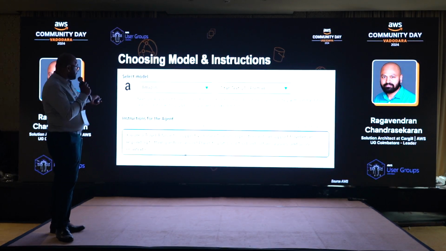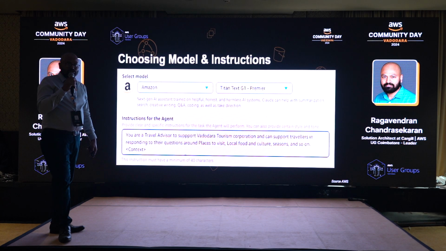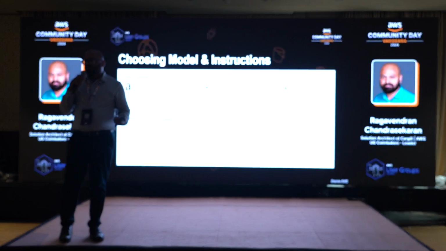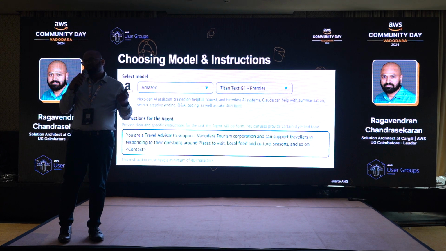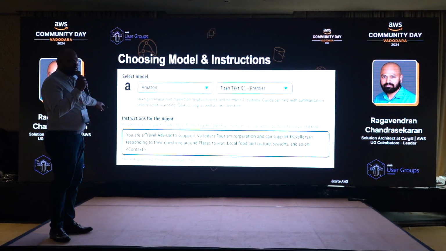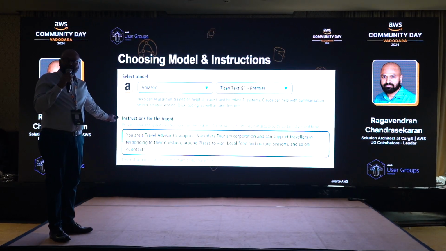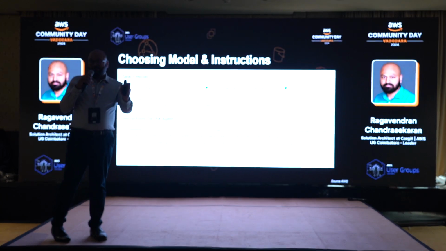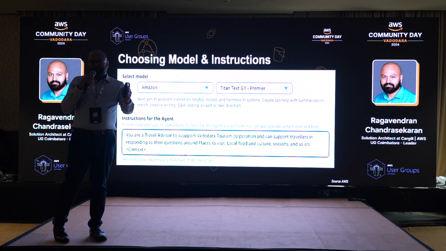So basically the instruction for the agent is very important. So assume I'm hiring a person to be an agent, or maybe a travel agent who is going to do all the help for me. Assume a person comes in and asks for some information, and the task gets done. This is basically the same. The agent is kind of a person you have in your office who takes the request from the user in natural language and responds back to the user.